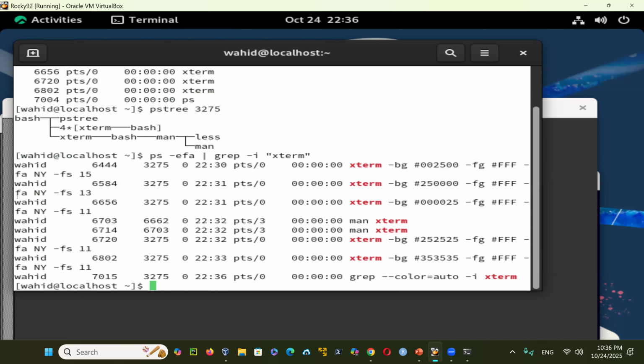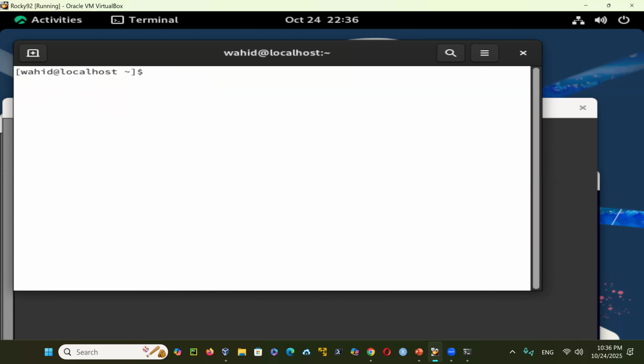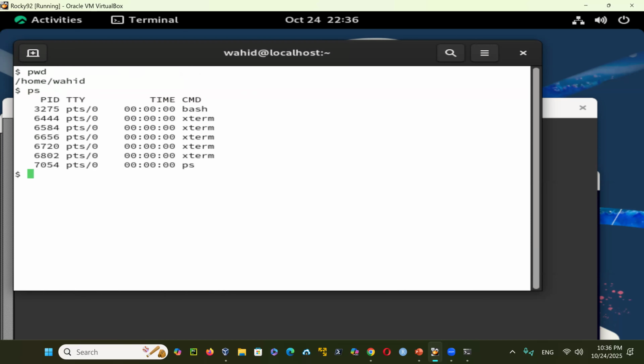Sometimes I make these videos short, so I don't want the dollar sign PS1 to be pointing to the full hostname at localhost. That's too much information on the left side, so sometimes it's hard to cut and paste for shorts. So I'm going to export PS1 as a dollar sign, and just make it easy for me to give you more information on the output here. Now I say ps command, and ps gives me all these commands. pstree of 3275 gives you a tree structure of all the processes.